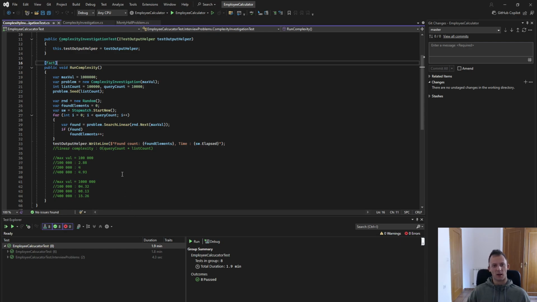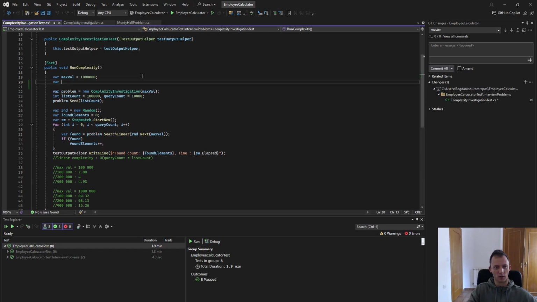First of all, I would like to slightly refactor this existing code so that it produces output like this and I don't have to manually change it. Should be easy to do. So here I will declare what kind of list counts I want to test.